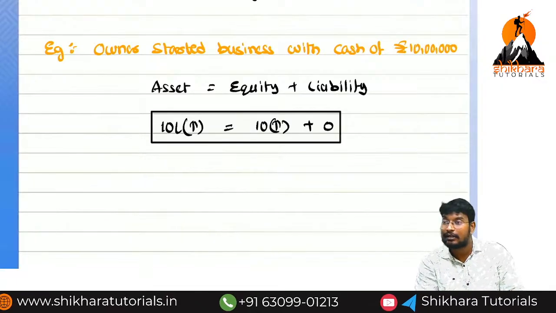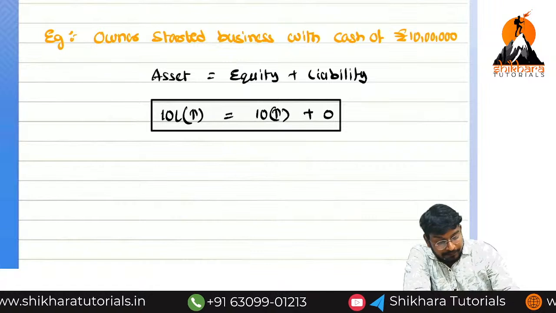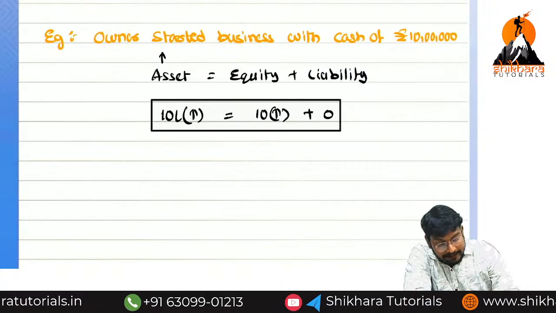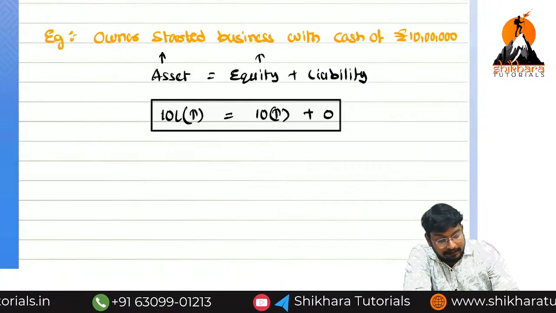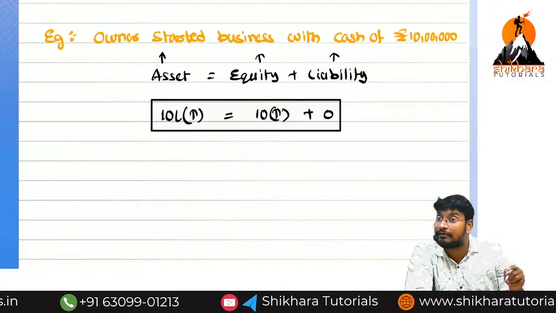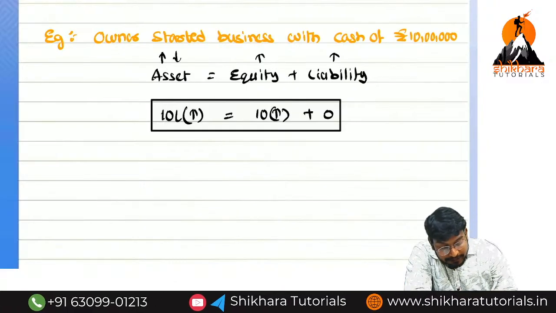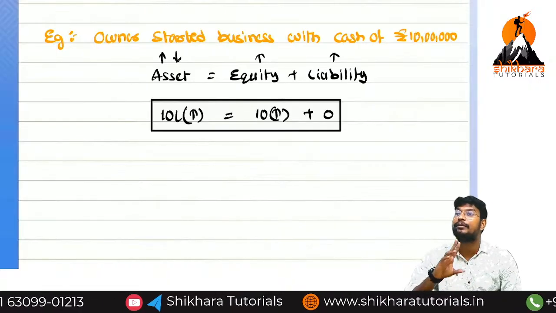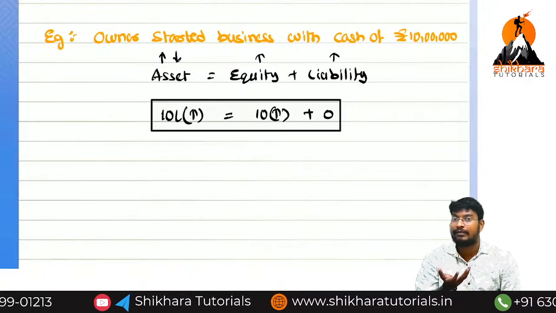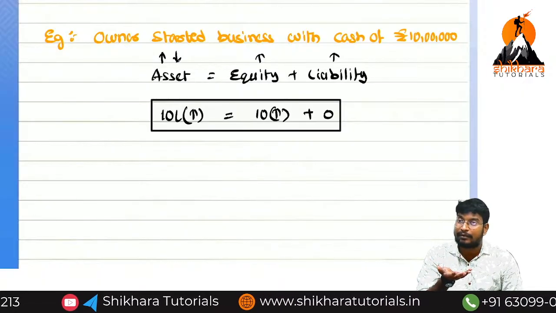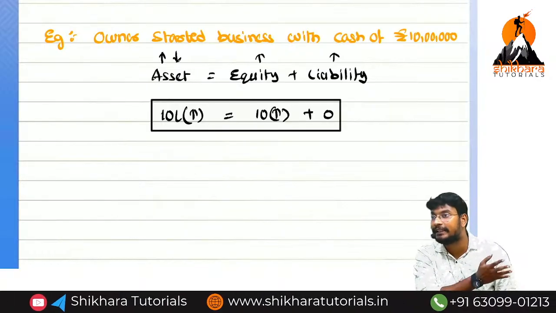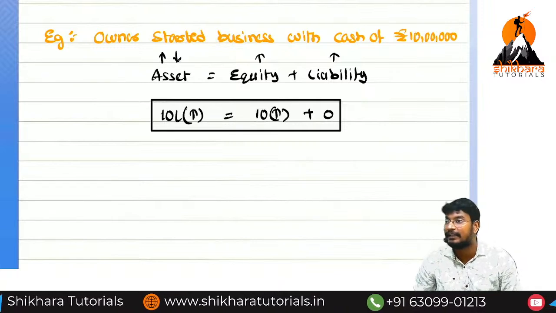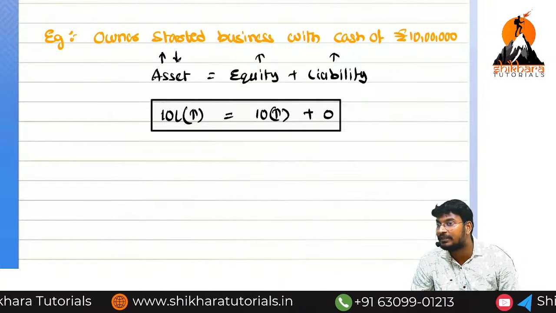Okay? If left hand side increases, right hand side also increases. Or otherwise how it will be, sir? For example, imagine one asset increases, what should happen, sir? Either equity should increase or liability should increase, or otherwise another asset value should decrease. Then only the equation will be satisfied. Otherwise the equation will be satisfied or will not be satisfied?